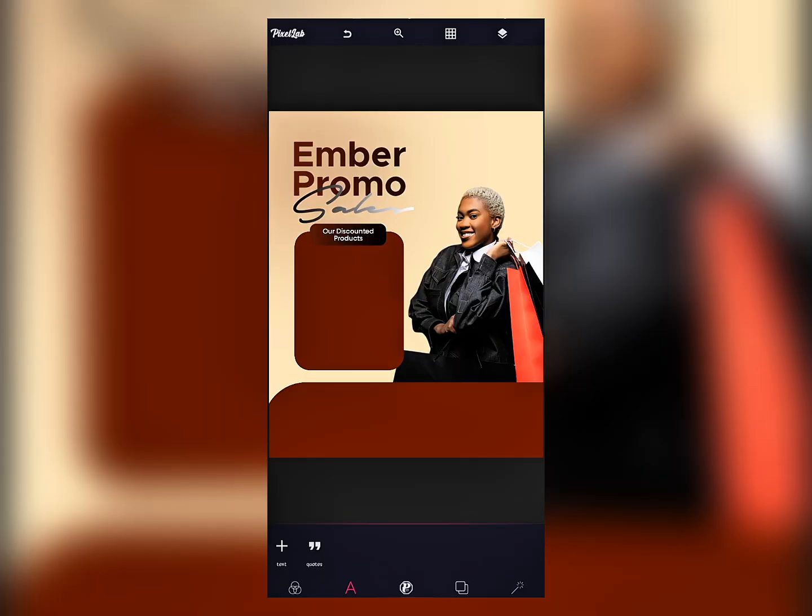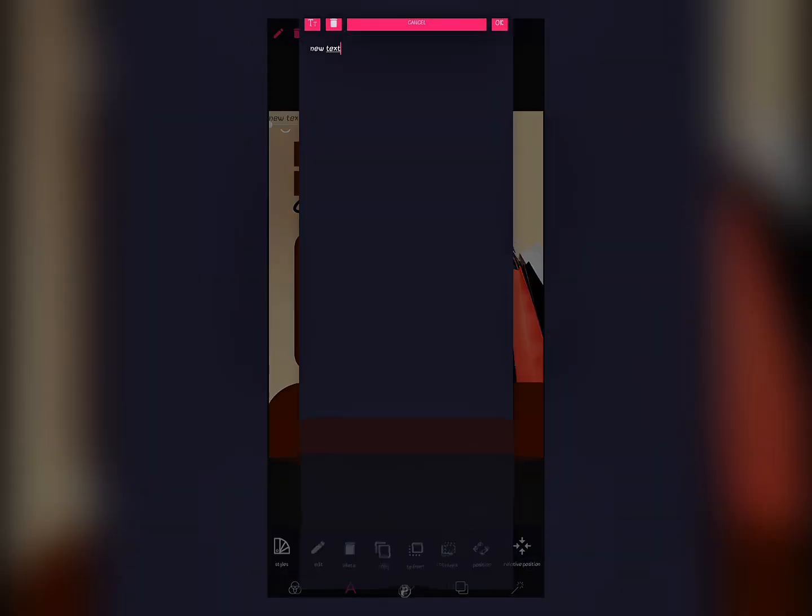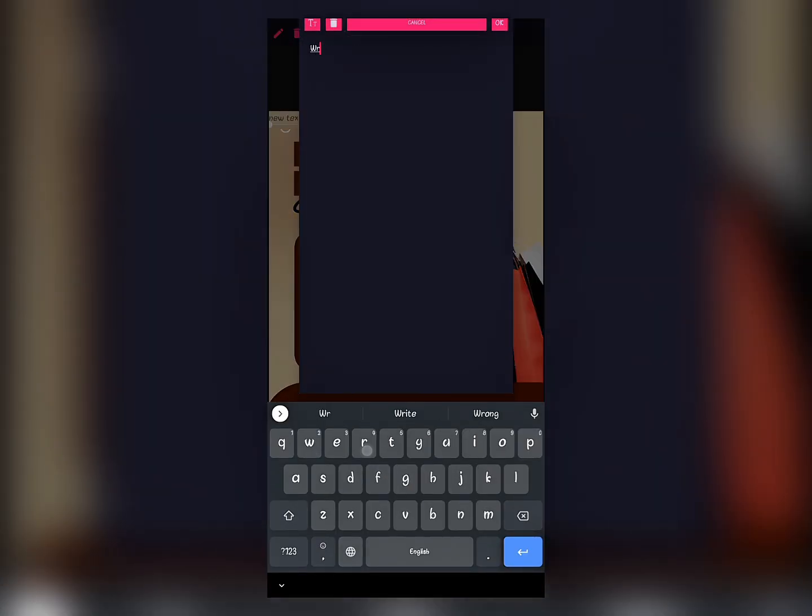Moving on, we'll create another text. Click on text, then on the edit tool. We have wristwatch, smartwatch, necklace, bracelet, earrings, anklets, rings, and more.